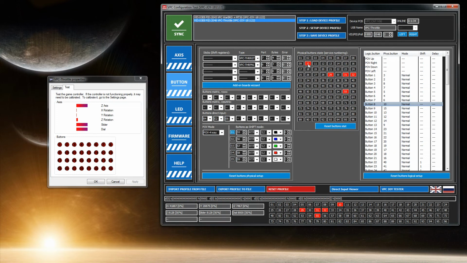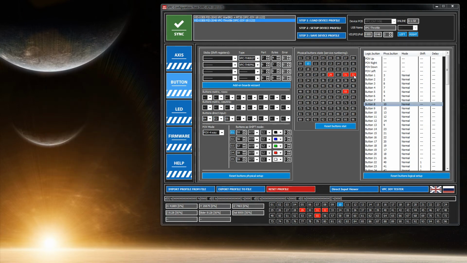You can see 10 goes active. And over here, 8 goes active. So that's what it basically equates to. Physical button 10 is sent to Windows as button 8. As you'll notice here, we actually top out at 32 buttons, but don't panic about that because Windows can handle more. This only displays that.